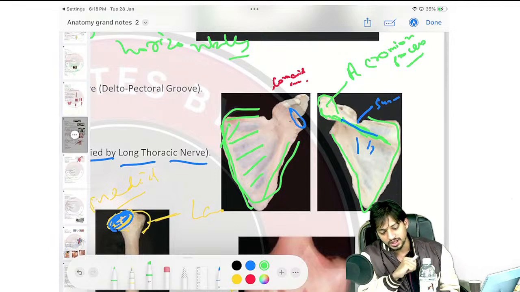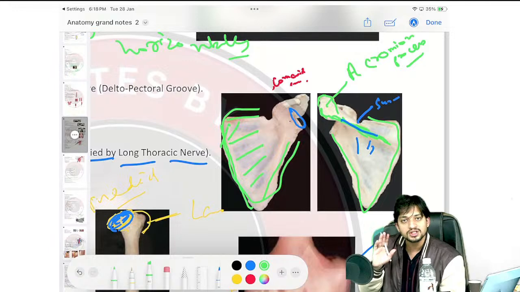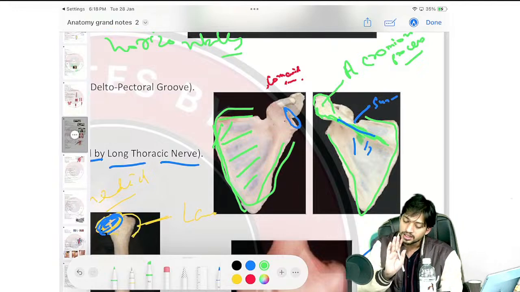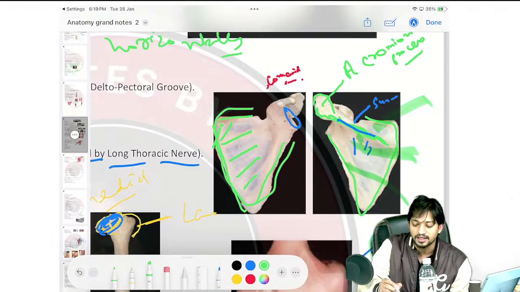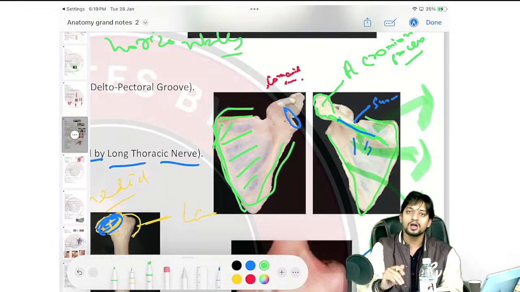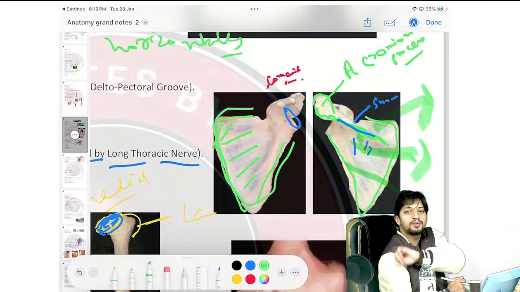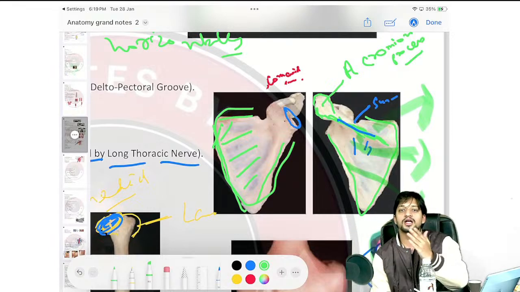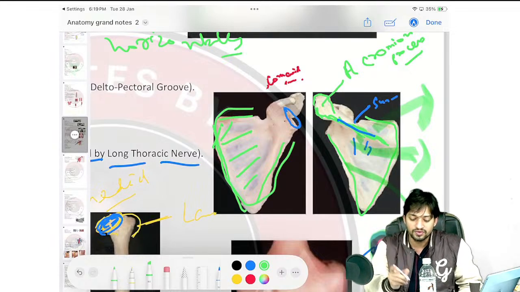Among all these four muscles, three muscles, listen to me very carefully, three muscles. When I was telling you the anatomy of the scapula bone, I told you there is a supraspinatus region above the spine and an infraspinatus region below the spine, right? Similarly, you will see three muscles, supraspinatus, infraspinatus and teres minor. These three muscles are present on the posterior or dorsal aspect of the scapula, that is, the back side. On the back aspect, the three muscles supraspinatus, infraspinatus and teres minor are present, right? On the anterior aspect, what is going to happen? On the anterior aspect, only one muscle, the subscapularis, will be present.